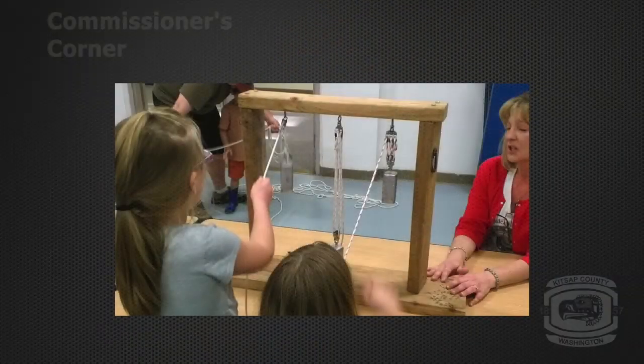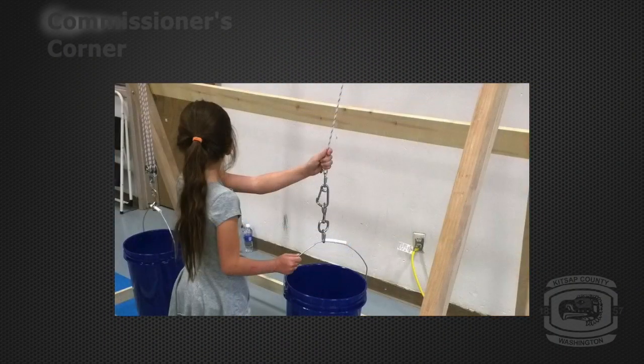We're focused on grades three to five because that matches up with Washington State learning objectives. There's a little difference — the math a fifth grader learns is different than a fourth grader's. Third graders are more into experiencing their physical world, where fifth graders are into experiencing their physical world and learning why. So we do have a little difference in the programs. Another program we're looking at is the culture of sailing — when European settlers came to visit here and who they interacted with among the native tribes.